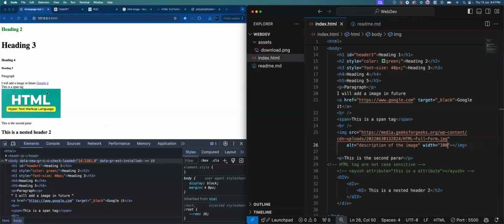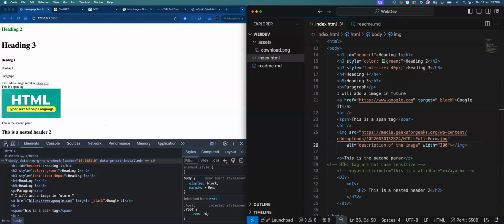It is because of the aspect ratio. You have an aspect ratio for your image, and whenever you write only one thing, either height or width, HTML will try to maintain that aspect ratio. So what is an aspect ratio? It is basically a ratio where you divide the width by height.